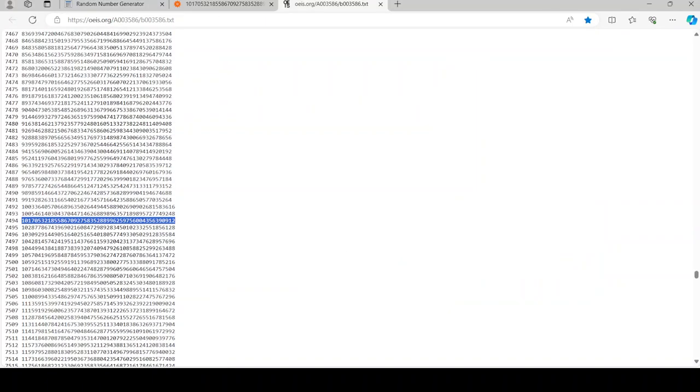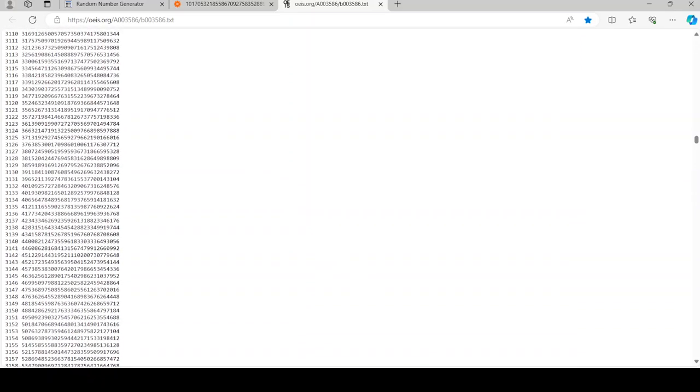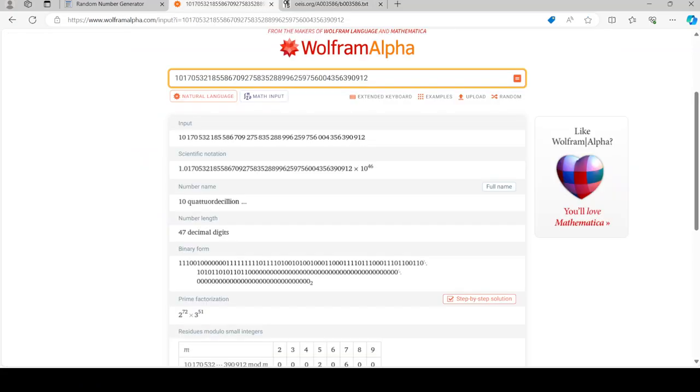0-2-2-2-2-2-2-2-1. 3-1-2-8. So we start with a 3, now we get an odd number. So game over because we landed on an odd number.